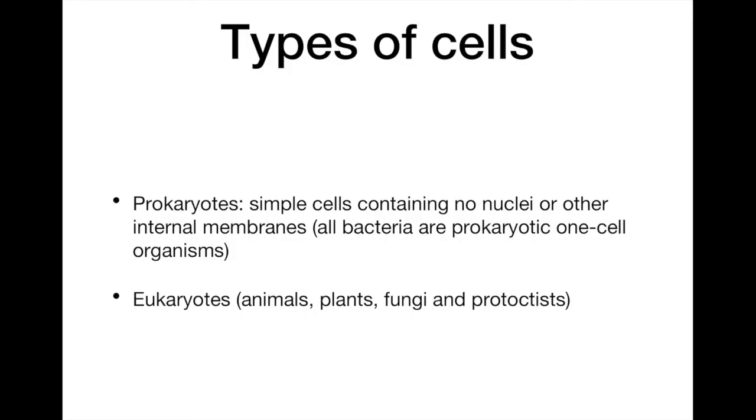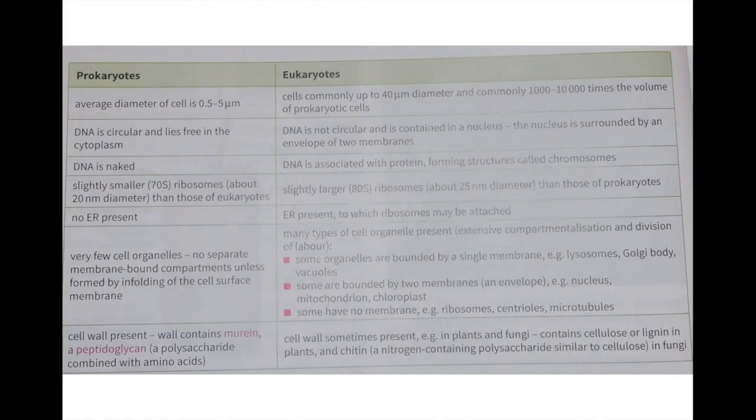Now, most biologists believe that eukaryotes evolved from prokaryotes 1,500 million years after prokaryotes first appeared on Earth. We mainly study animals and plants for IMAT, but all eukaryotic cells have certain features in common. Here's a generalized difference between prokaryotes and eukaryotes, a table that I think you should know, but I won't go into all of them. I found the updated picture with much better quality, so I will upload this one.